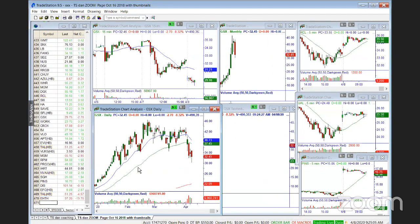GSX, nice, yeah, that came from you yesterday, Gertz. I liked it. It was a bear 1, 2, 3, 4 when you mentioned it. And I remember pointing this out to Debbie and some others, saying that was a superior pattern versus fighting strong stocks for a tiny little scalp.